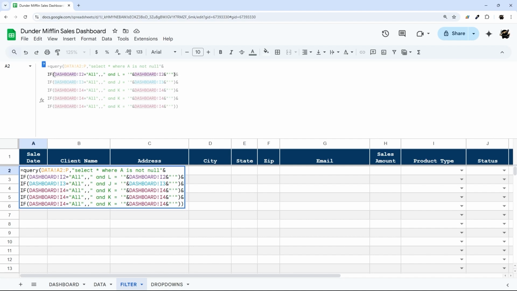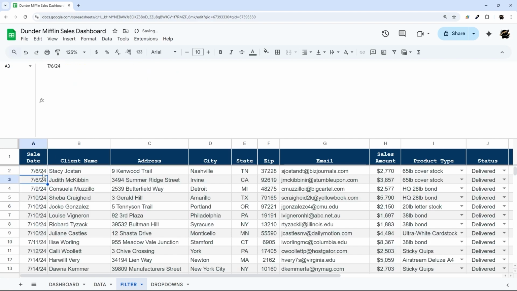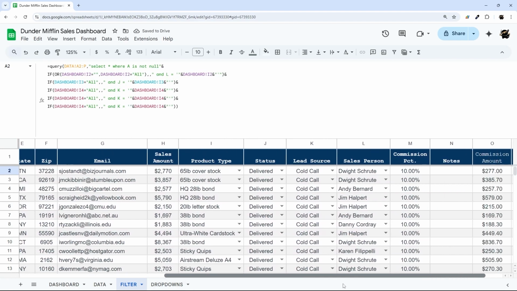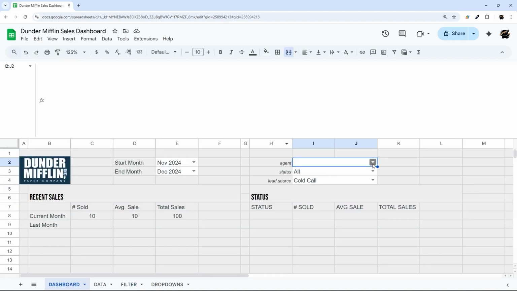So what I'm going to do here is an or, and then I'm going to do this. Come back in here, and then close that out there. So what we're going to do is or, is it blank or is it all? If so, do nothing. Now if I hit enter, now it's going to come through. If we scroll over, now it's bringing through all the salespeople. So this means then that all or blank is the same thing. And that just makes it a little more resilient.